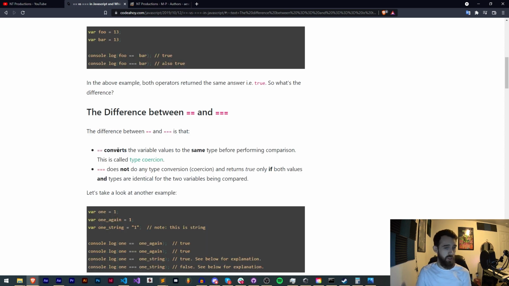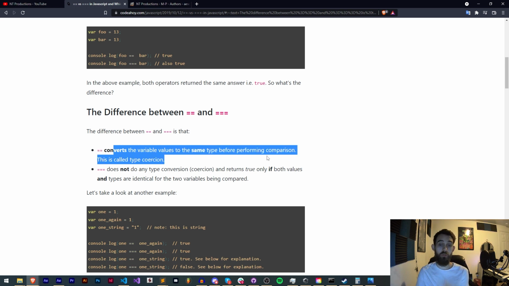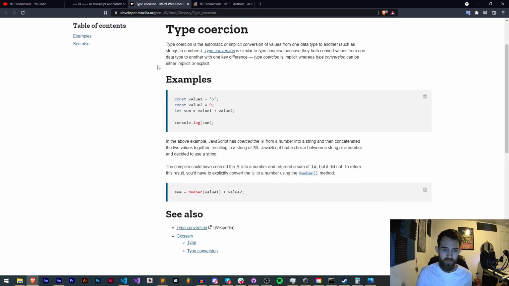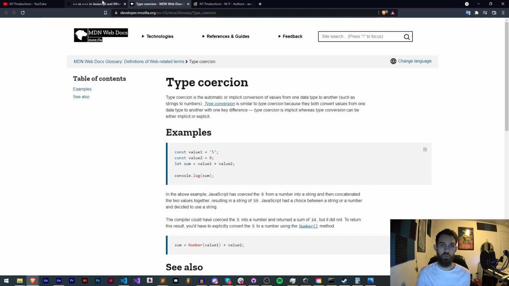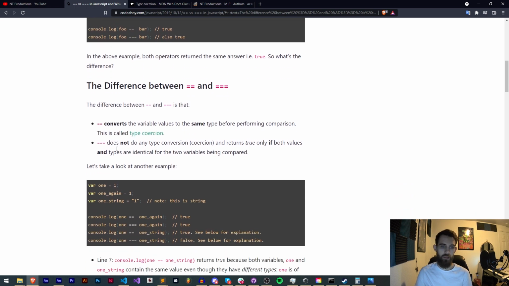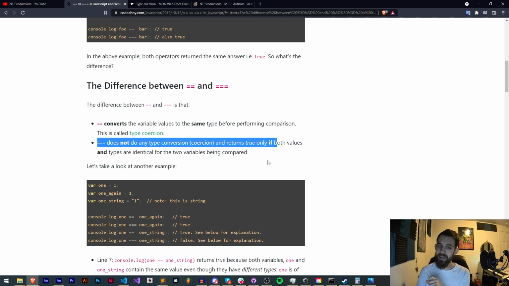As it says here, the double equals converts the variables into the same type before performing the comparison, which is called type coercion. And this is basically something that JavaScript does all the time, which is one of the reasons that makes it so flexible. You can compare integers to strings and a lot of times get really interesting results and information based on that type coercion. And the triple equal sign does not do any conversion or coercion and returns true only if both the values and types are identical for the two variables being compared.